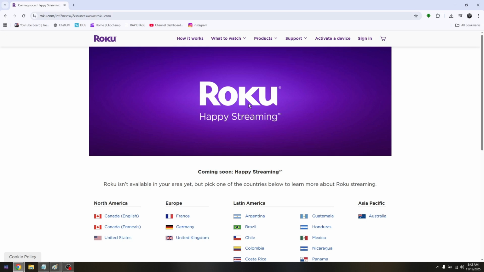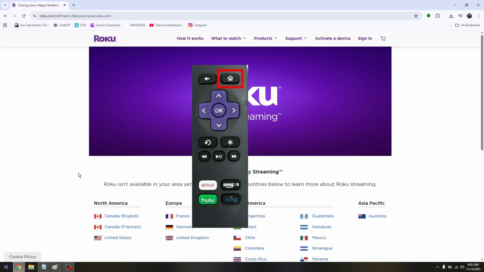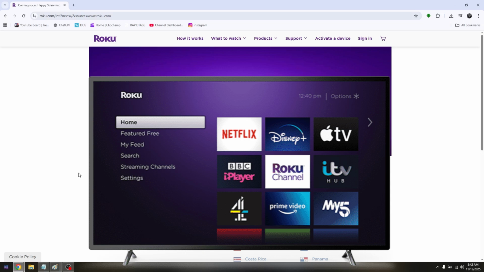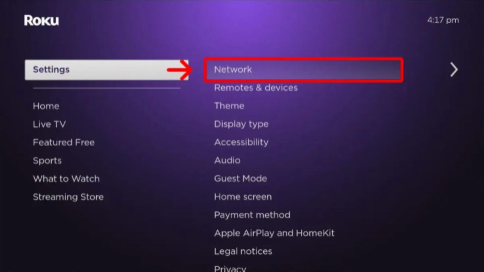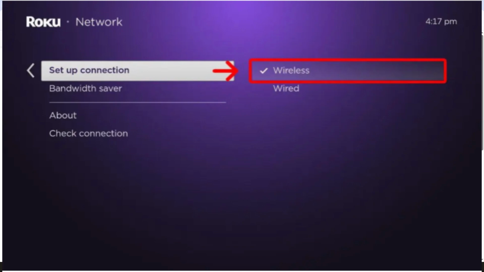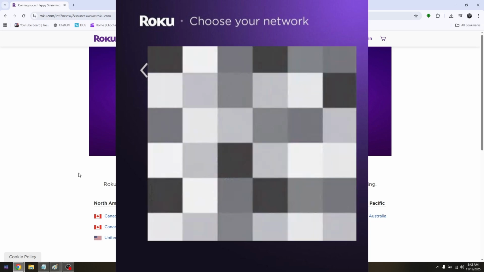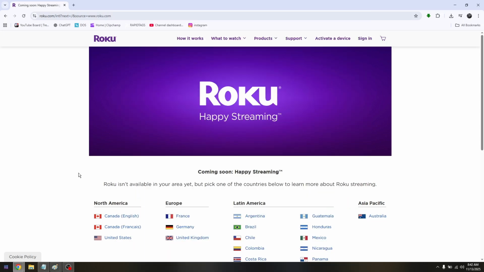But first things first, make sure that you will be on the same network or into a Wi-Fi connection. Now, from your Roku remote control, hit the home button, and then once you're there, simply scroll down into the settings tab, tap that, go to network, set up connection, wireless or wired, and then you will be redirected to all the connections or networks that are going to be in your area. Choose the connection that you are still using on your phone. Again, you have to be on the same network. So let's head over to our mobile device.